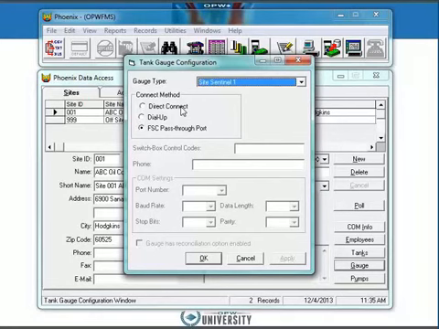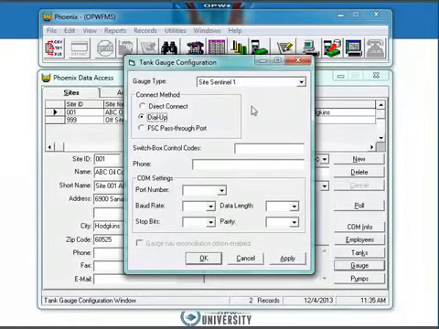Dial-up means it's either going to use a dial-up modem, an analog modem with a phone number, or it's going to use a TCP/IP connection. And if it's going to be a dial-up, you have to supply what port, the baud rate of the controller, the data length of the controller, the parity of the controller, and stop bits. So these parameters have to match what your gauge is set up for if you're doing a dial-up, or even if you're doing a direct connect.